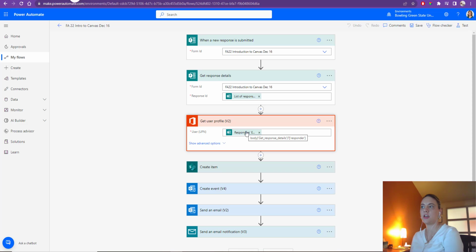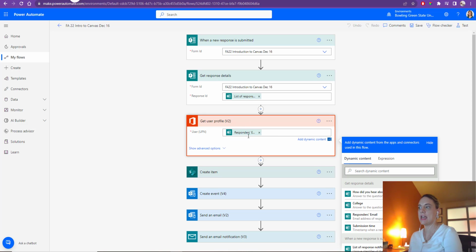So we want to get all the information about the respondent that is housed in our BGSU IT system. So this would be like their email, their name, their job description, job title, the college that they're part of, things like that. So this is where we would want to select that in here.